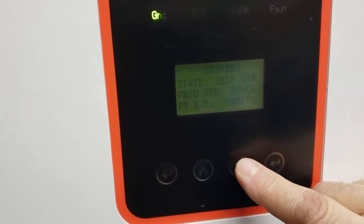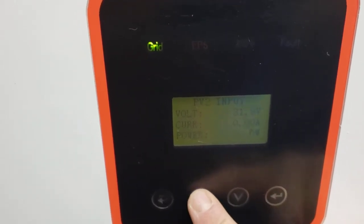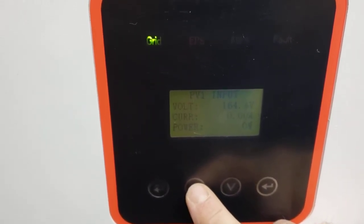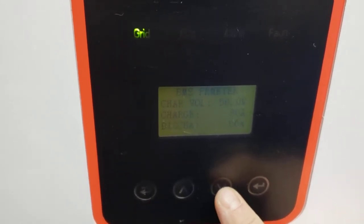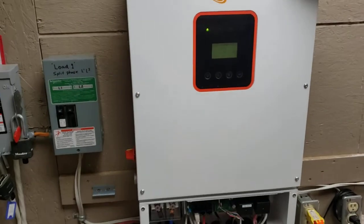I like the screen — it might not be everyone's favorite, but for me it gives me a lot of information. I can scroll down and look at the watts I'm getting out of my PV — there's PV1, there's PV2. You can look at all your watts and your batteries, and you can set your DoD — that's depth of discharge — and so forth. It's a very informative screen.